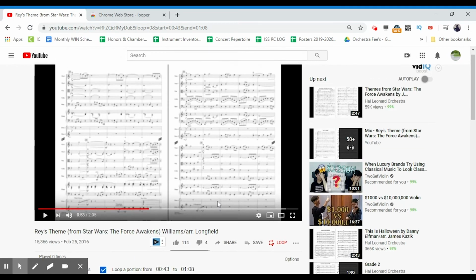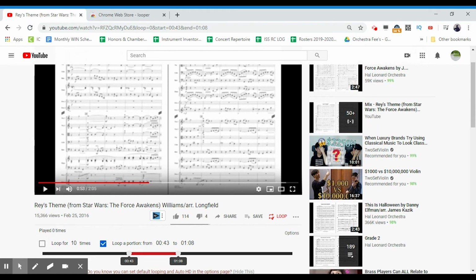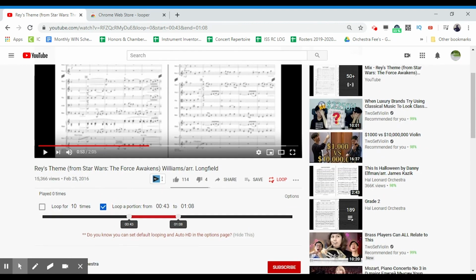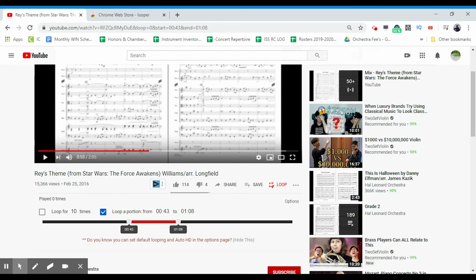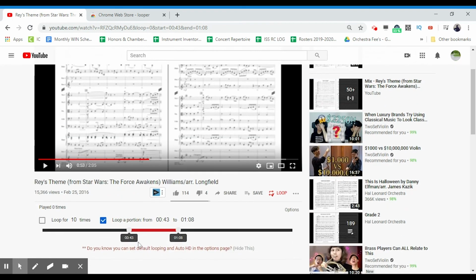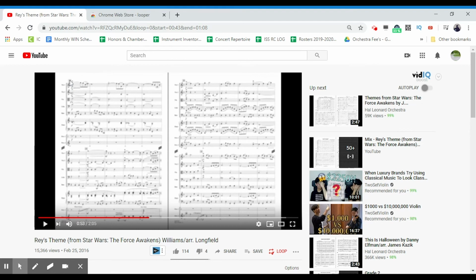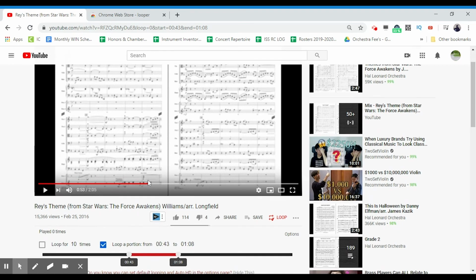At any rate, so say you're practicing a specific section, you want to get it better, or you're maybe practicing for a playing test. I just want to find the section that I'm looking for. So 43 seconds to 1:08 lines up with this measure 19 over here to the end of this is around 26 or 27, I believe, this section right here. Let's just listen to it.